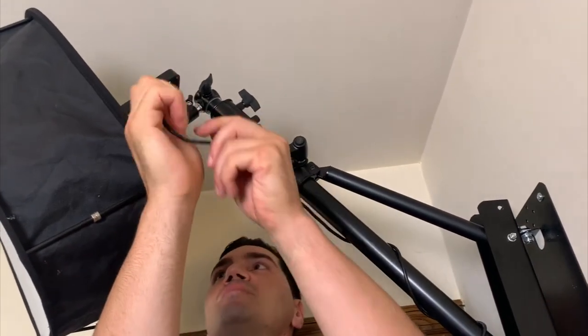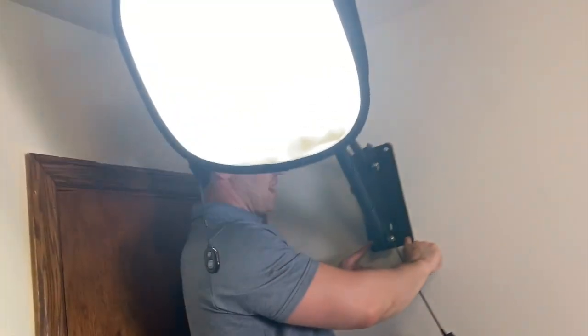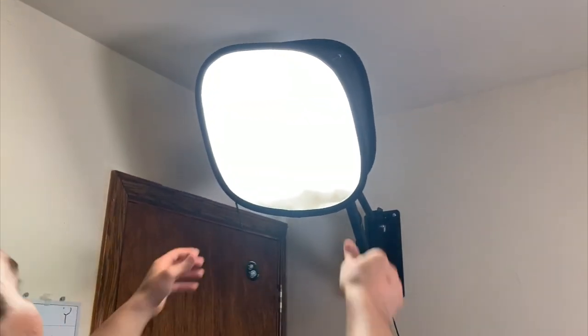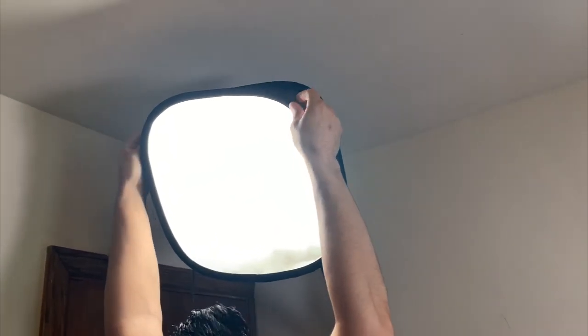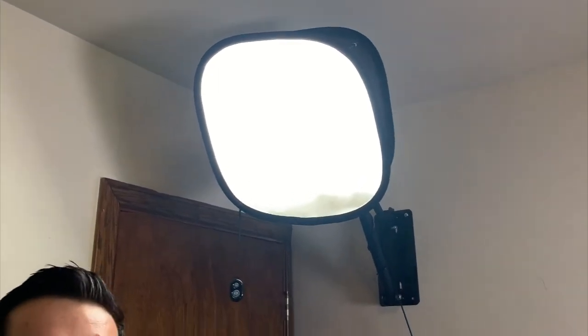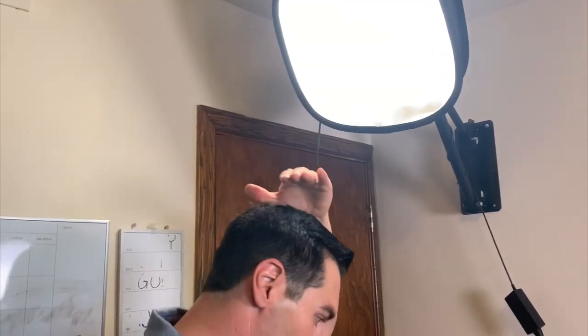Wrap the cable a couple of times and bring it up through here — make sure that's in. That's a lot better. For more stability, you can do the bottom two screws as well, but this actually seems pretty solid. Make sure your things are straight — straighten that out a little bit. Bada bing. You can see now the light is coming down at an angle, so you're not going to get that glare when it's coming straight at you reflecting off something shiny in the background. You can play with the angle too — more forward, more down, right above you. There are so many options. You could even use this mount for a microphone if you wanted to.